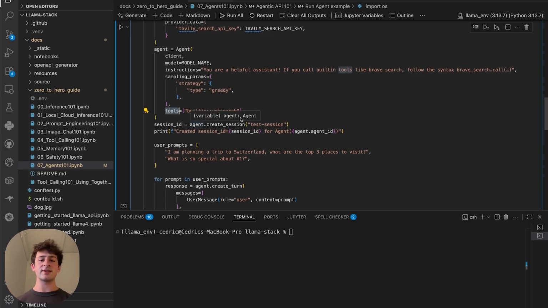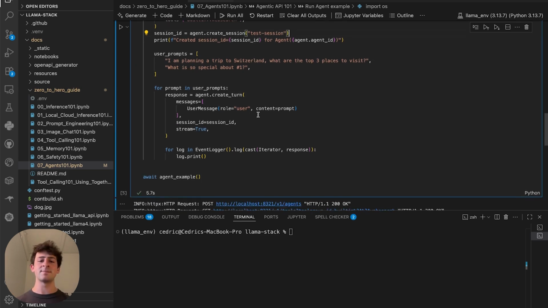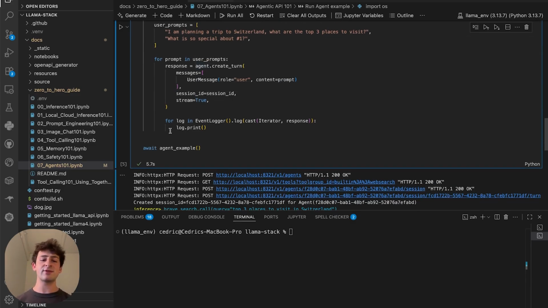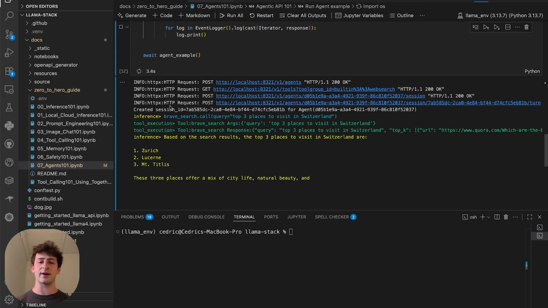What we're also going to do here is create a session so that we have a search history and context from the previous questions that we've asked the model. So it's not just ephemeral every time we ask a new question. Now, the prompt we're going to use is, hey, I'm planning a trip to Switzerland. Where should we visit? And what's so special about the first result that it provides? We're going to prompt that to the LLM as a user with the context of that specific prompt, and then we're just going to log the results in the Jupyter notebook.